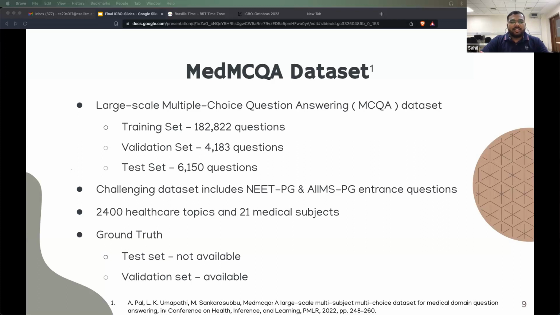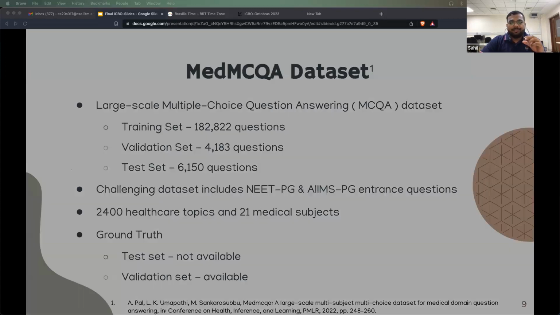This dataset is categorized based on healthcare topics and medical subjects, which helped us to choose the 9 specific biomedical ontologies we mentioned earlier. We would also like to mention that the ground truth for the test set is not publicly available. So for evaluation purposes, we'll be using the validation dataset from the MedMCQA dataset.